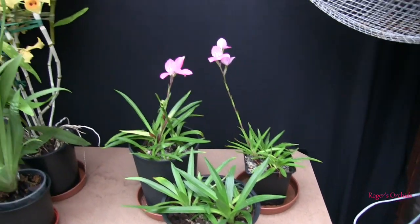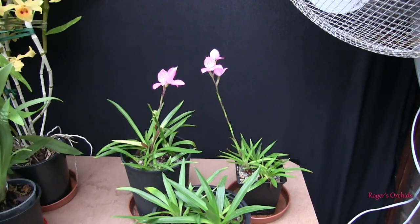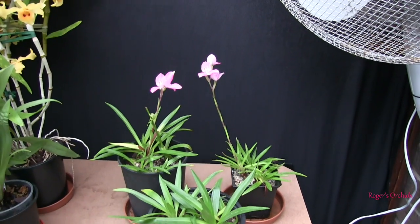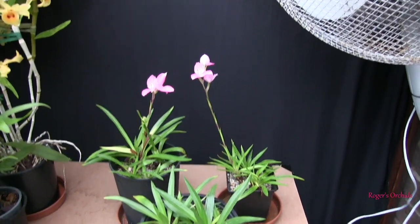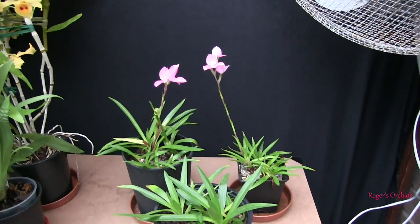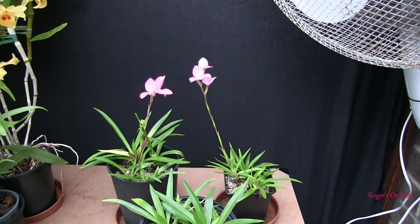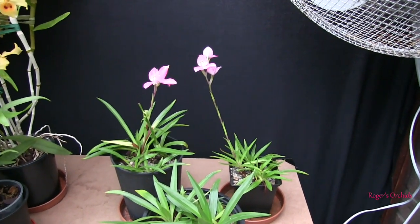So that might all sound complicated and too much trouble, but apart from getting hold of the peat in the first place and actually finding some Disas, they're not that easy to get hold of in the UK, but Dave Parkinson has a wonderful selection with all sorts of colours and sizes, so lots to choose from. Those are the basic rules.